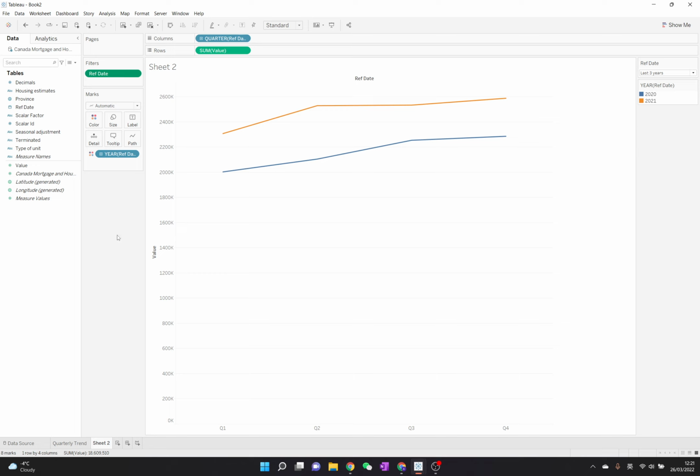All right. Another thing I wanted to show is under this path, there are 3 options. The default option is just this line. The second option is a step. With this option, you see the difference between points, each dot, more clearly. The last option is the jump. But I personally like the line chart in this case. Another quick calculation, let's just change it to the average for now.